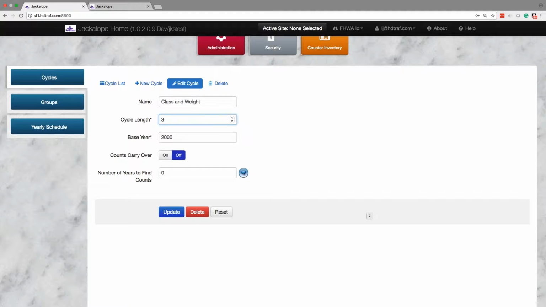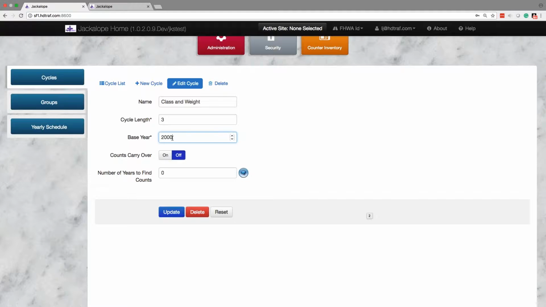It's got a length, being how many years is the cycle, and it's got a name. We also have to anchor this cycle in time. So we have a base year, which is just an arbitrary year where year 1 of this particular cycle started, in 2000. So that's just an arbitrary year that anchors that cycle in time.